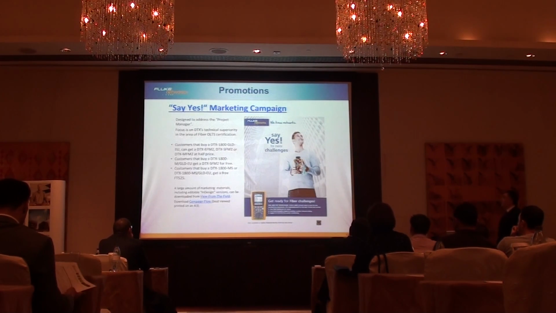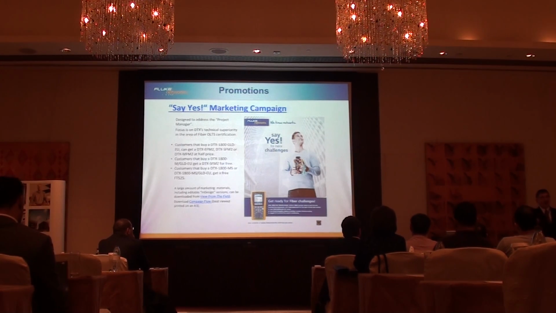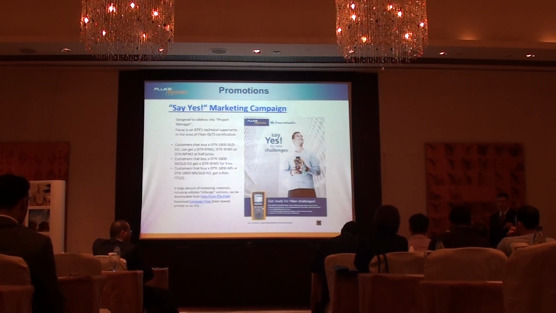Then there is another one which is called the Say Yes campaign. Does anybody know the price of a single mode module? Reference price? $9,000, for those of you who don't know. You buy a 1800 with a multi-mode and Gold support, and you get a single mode free of cost. That's 60% discount. So that's an excellent package that we have, called the Say Yes campaign. You buy a 1800 with the multi-mode and the Gold, and you get the single mode, $9,000, free of cost. Okay?